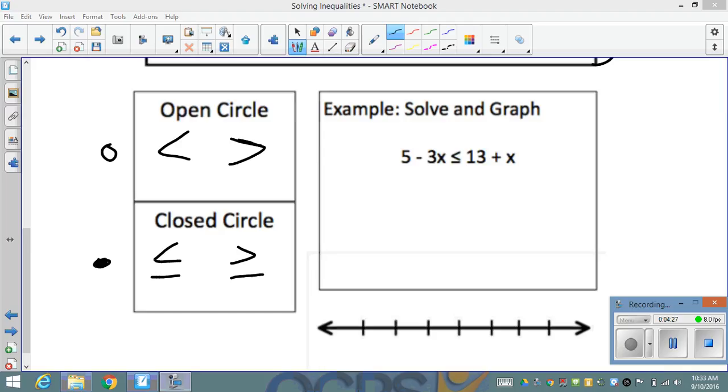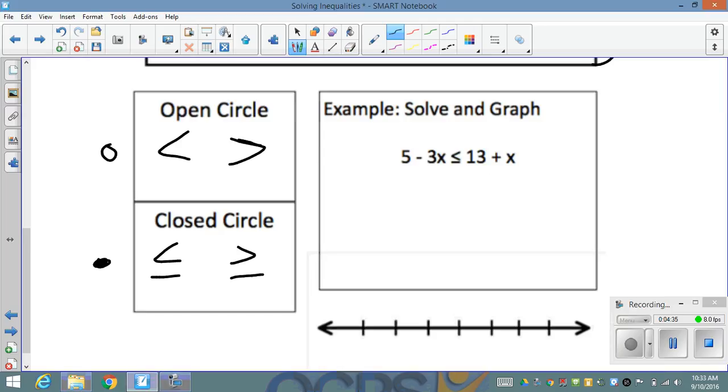Notice, by the way, I don't need to simplify. There's no grouping symbols. There's no like terms on the same side. So I'm going to get my x's together. I'm going to do that by subtracting x from both sides, lining it up with its like term. So I get on this side 13, and then here signs are the same, so I add and keep the sign. Is less than or equal to 13. So 5 minus 4x is less than or equal to 13.